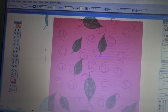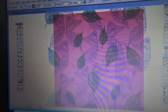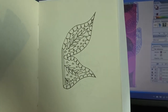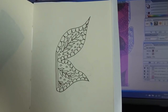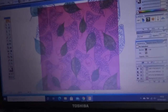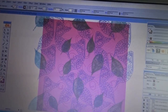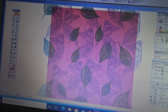Then this was the fairy wing or lace wing texture. Let me just show you it in my sketchbook. So here's my sketchbook, and you can see it's just like a wing, or part of a butterfly it could be, but it's supposed to be a fairy wing with just some detail on it, again with a black fine liner. I changed the opacity down because this is in the blue colour from the rainbow pattern, just so it was a little bit lighter.